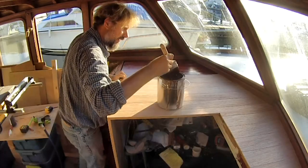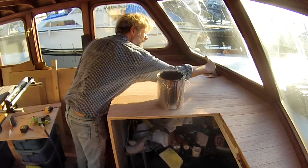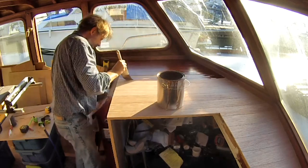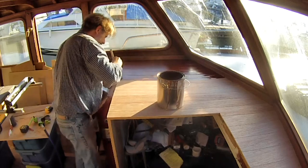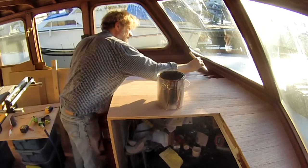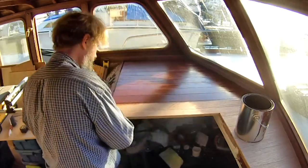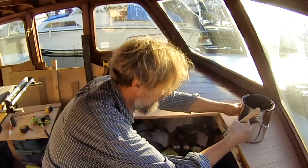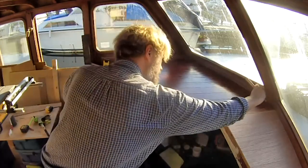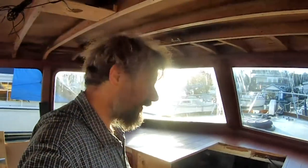Let's get some stain on it. I hate staining — actually I hate any kind of painting, to tell you the truth. A lot of people say 'you hate it the way you hate doing dishes' — but I'm just no good at it, I get frustrated, and I really don't put the care into it that I should. But I love the effect, so we do it. Looking pretty good though — I like it a lot. The nice thing about the stain is it obscures the almost-mahogany grain of this Luan.